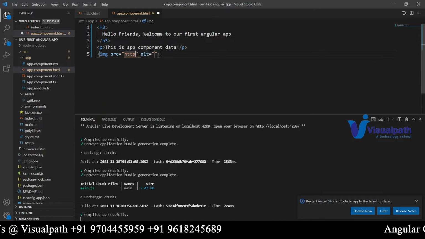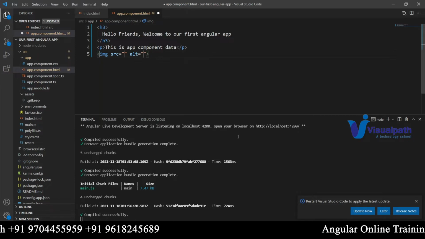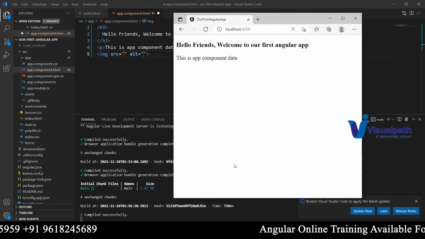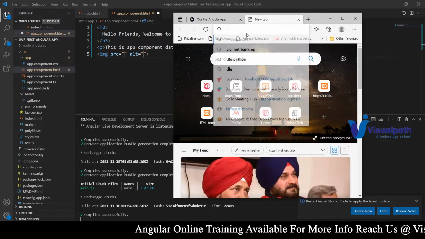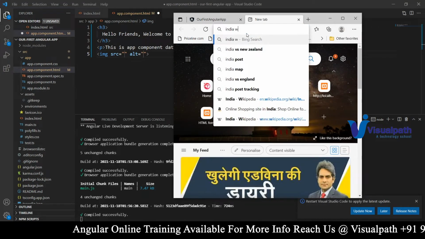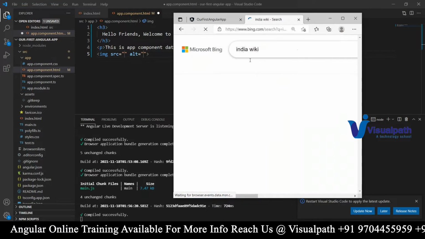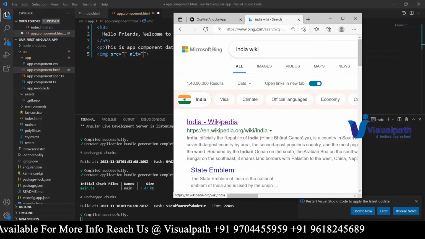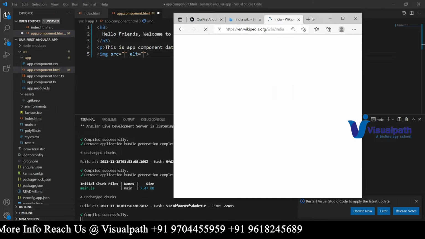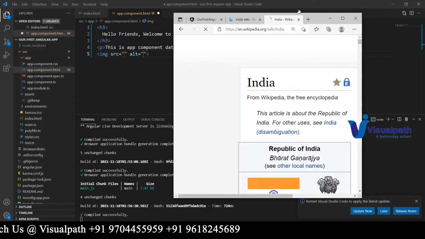If you want to get images from the internet, you can add the image over there, or if you already have some images in your computer and you want to add that image, that also you can add.